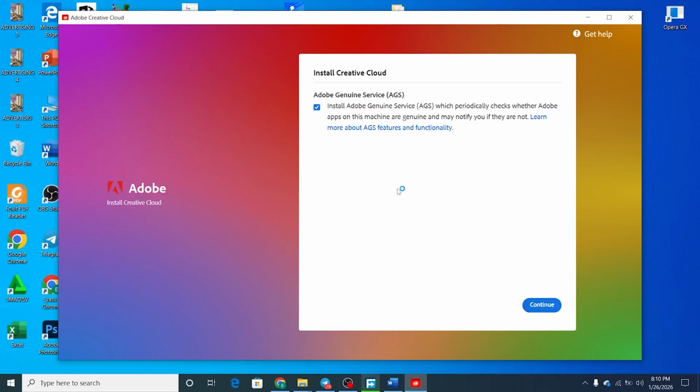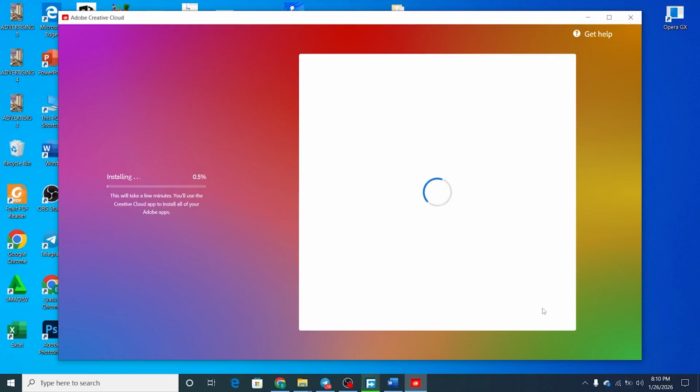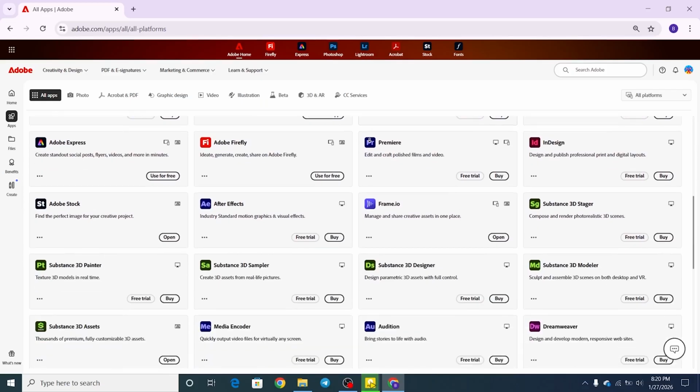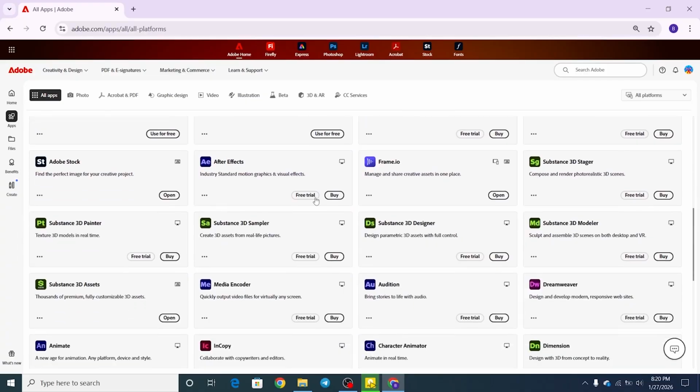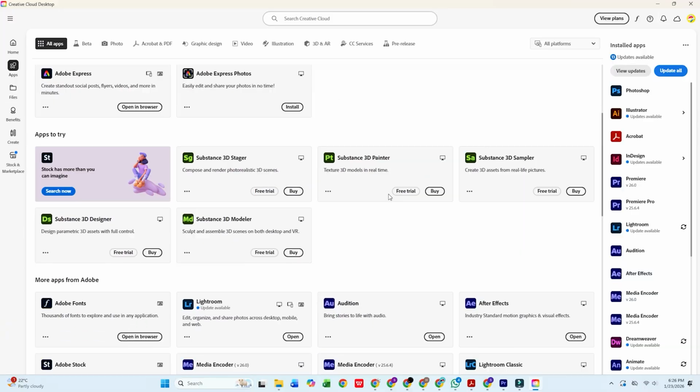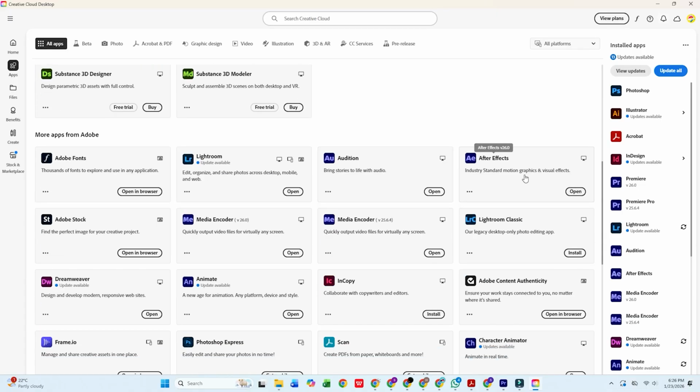After you confirm, Adobe will prompt you to download the Creative Cloud desktop app. Go ahead and install that first. Once you log into Creative Cloud, go to the Apps section, find After Effects, and click Install. After Effects is a powerful program, so it might take a few minutes to download, depending on your internet speed.